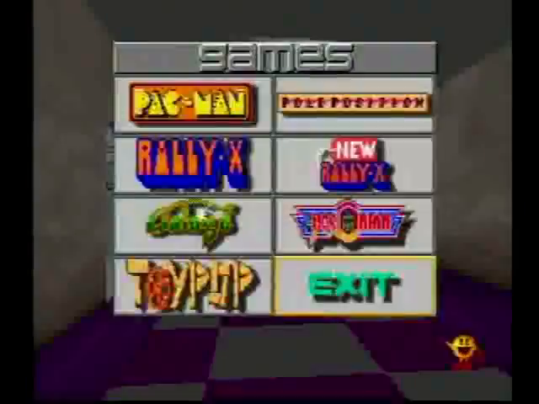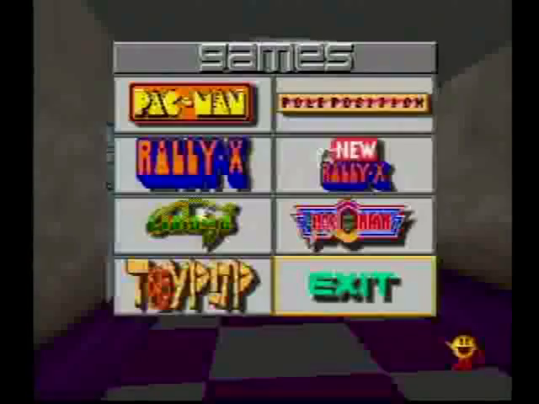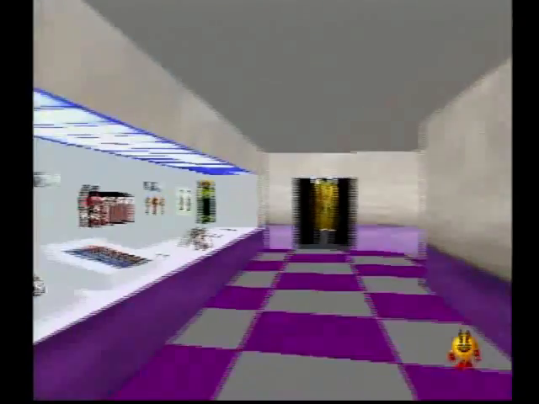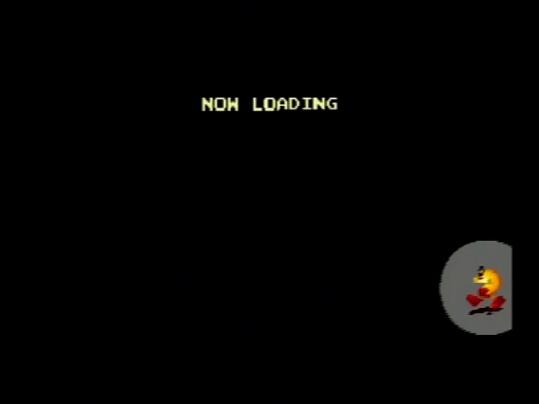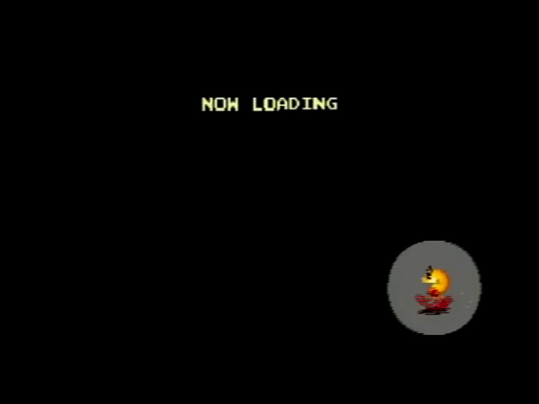Oh, what the... I really got to get that checked out at some point. So what is this? Rally X and New Rally X content, presumably. Oh, it's a Rally X keychain. Oh, that's cool. It's the entire maps of the game, but on a key. That's actually really neat.